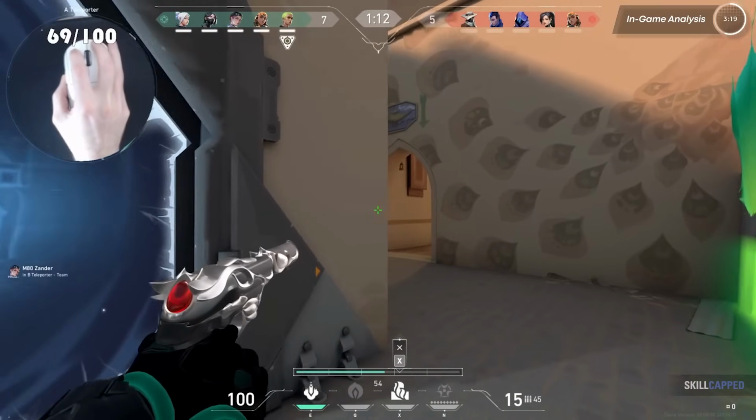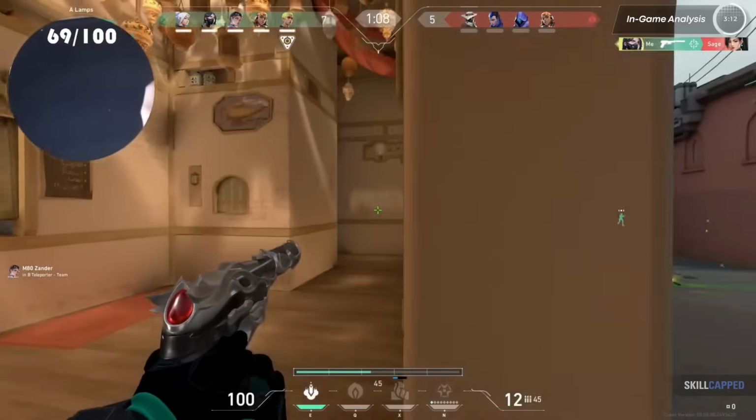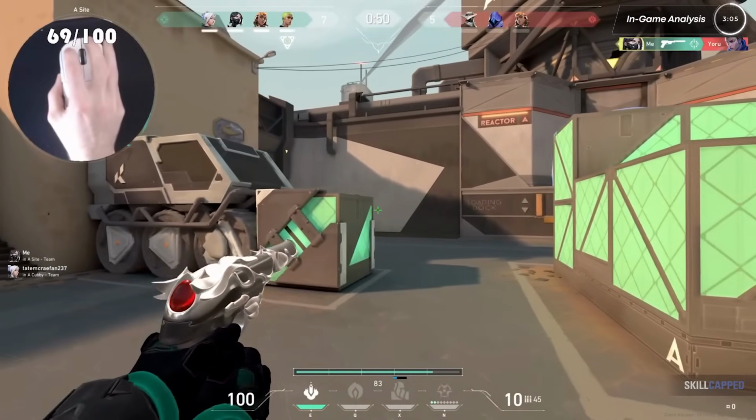Sure enough, he lands the kill onto the U-Haul player, and then you'll see his team immediately responds by hitting the teleporter B long and coming over towards A. After picking up another refrag onto the enemy Yoru near Showers, his team has secured A and put themselves in a good position to win the round.